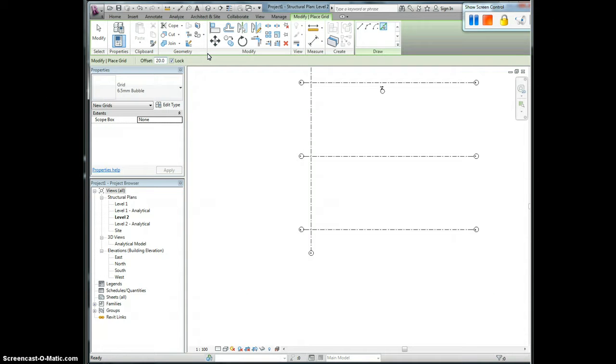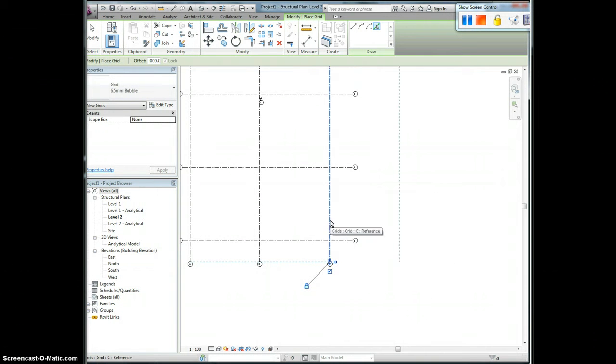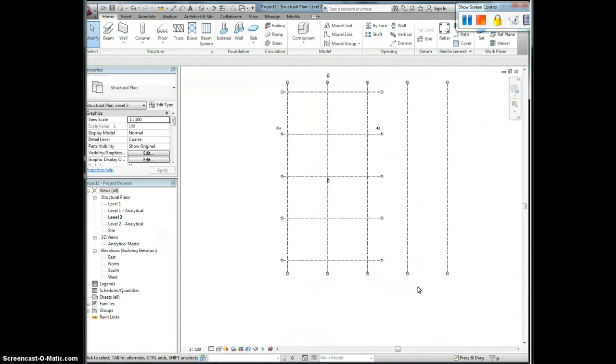Change to 20 meters. Now I'm going to draw it: 1, 2, 3, 4. Finish. Escape key twice.